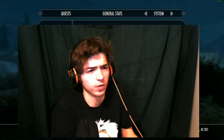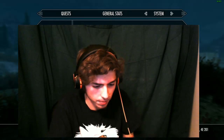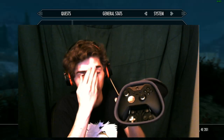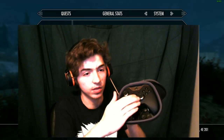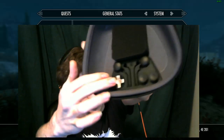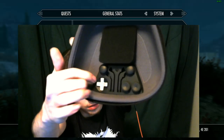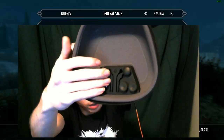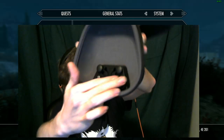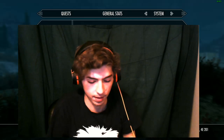I mean, who doesn't want a case for the controller for traveling? It's awesome instead of just shoving it in a backpack. Inside the case, it comes with interchangeable joysticks and d-pad. The different joysticks and d-pads are on the bottom. There's the original d-pad, then there are these rounder thumbsticks, and then some longer ones for more precise control.